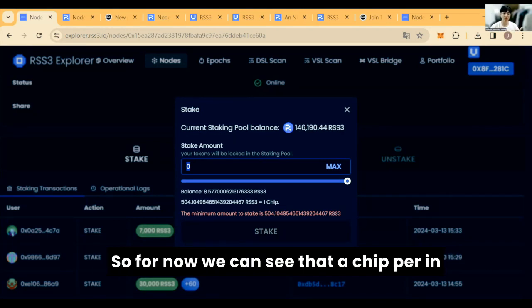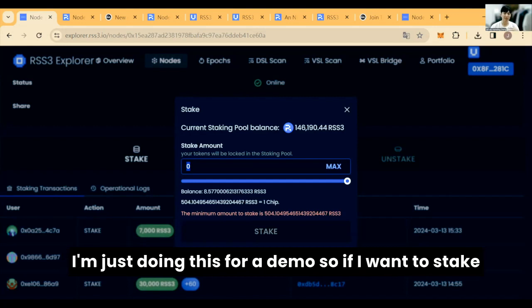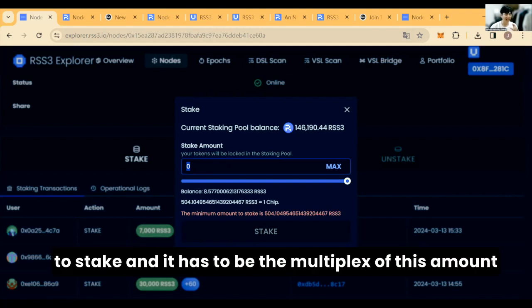For now, we can see that a chip in this node is around 504, and my balance is like 8.5. I'm just doing this for a demo. If I want to stake, I will need to put in at least 504.1 and so on, and it has to be a multiple of this amount.